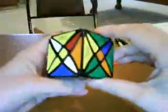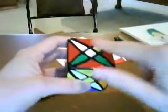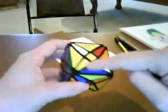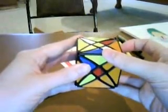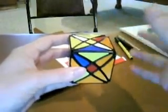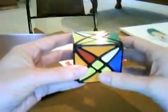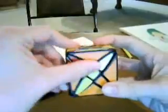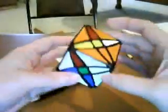And the bottom one, for me, there's usually one that always falls into place. So this is good, this yellow-red one. These are all done. So now I just have to do a 3 cycle, moving this piece here, and this piece over to the blue side. And to do that you can use a popular algorithm. It's alternating right left, and counterclockwise and clockwise. So in this case I have to bring this right side counterclockwise, left side clockwise, right side clockwise, left side counterclockwise. So now all of my outer edge pieces are in place.